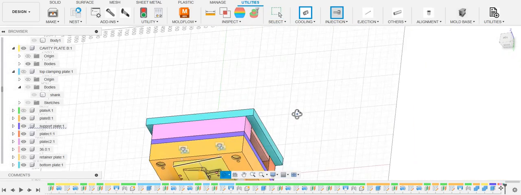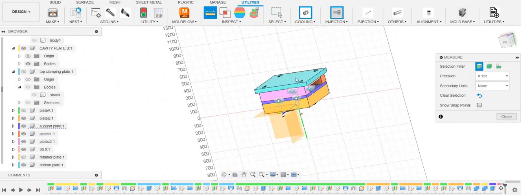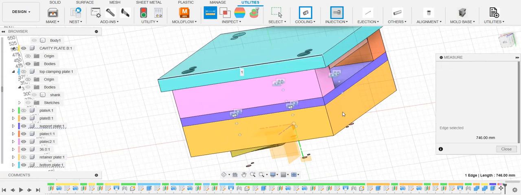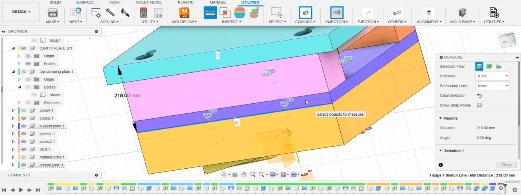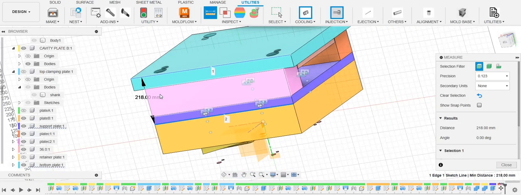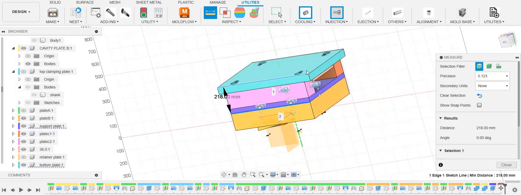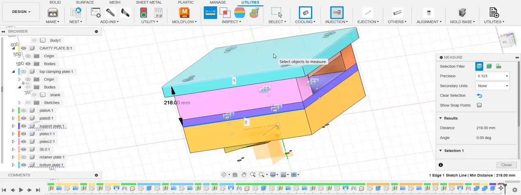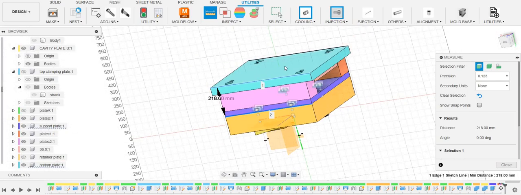So now let's inspect this again and see if the screw of 200 mm can work. Yeah, so it can still work. But the thing is, it can go all the way from the bottom plate to the support plates.